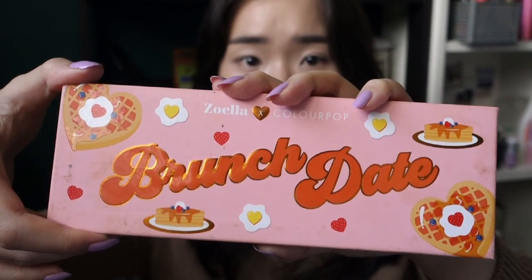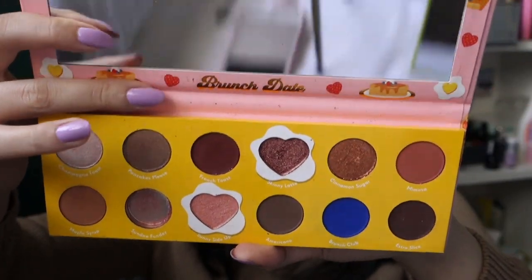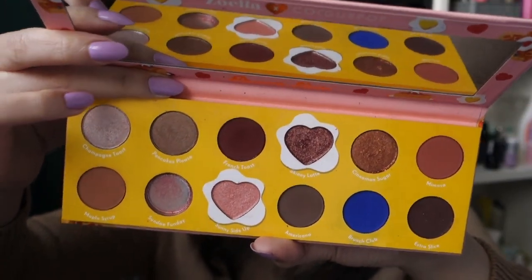So I think just go with your normal brow routine, the one that you feel most comfortable in, and then we'll be right back. I whipped out my Brunch Date palette from Colourpop. This palette has a collection of really nice brown shades that I really like and enjoy using. I haven't used this in a while, so I thought I would just break it out again. You can use any brown palette you have and it'll be the same. I have a lot of brown palettes, so it's a pick and choose whichever undertone I want to use for the day. And today this one won.